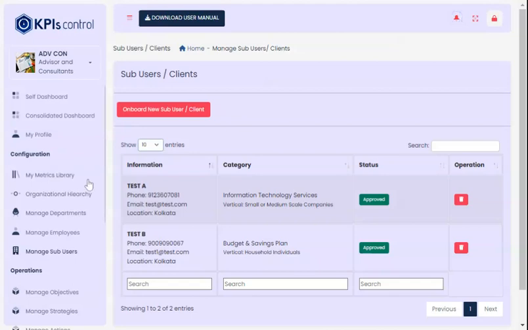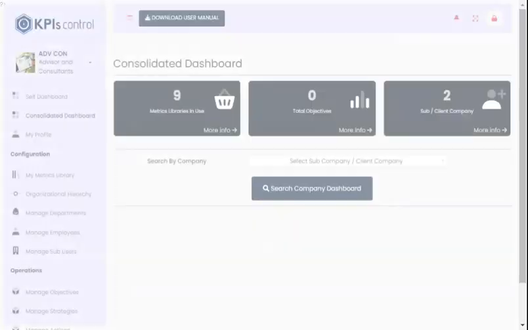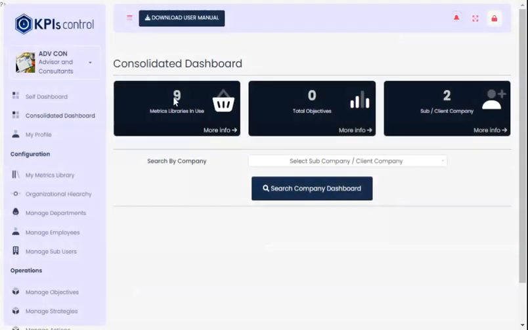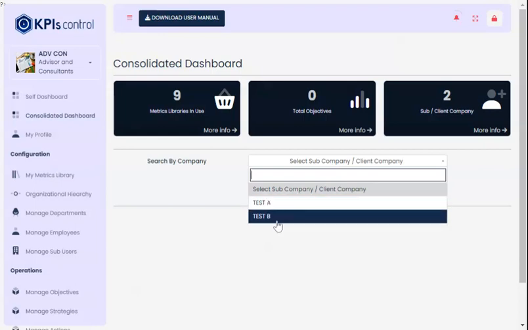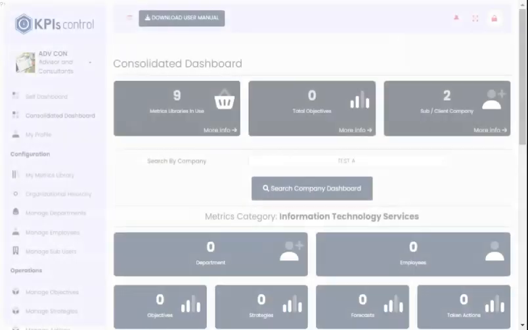Now I will go to my consolidated dashboard area, and we can see that for my personal business use, I have 9 metrics libraries available. I have created no objectives, but I have two client companies now. I can search and see their respective dashboards.